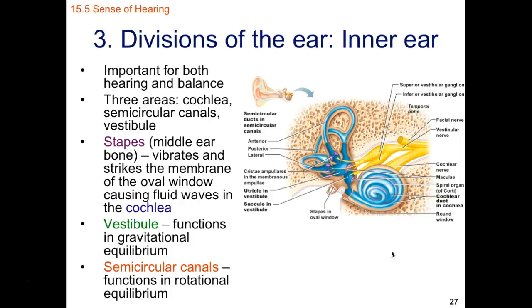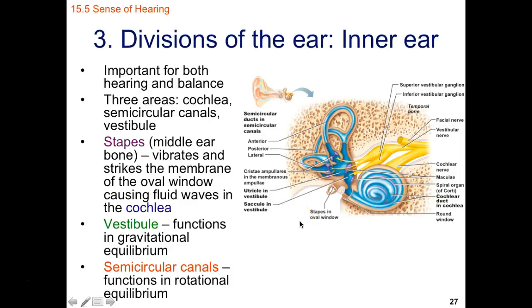Okay, and that brings us to the inner ear. And like we said, our outer and middle ear are going to help with the sense of hearing, but our inner ear will help with hearing and balance. So we have 3 different areas here. We have the cochlea, which is this snail shell shaped area. We have our semicircular canals, and we have 3 canals, one there, and another one here. And these are broken into anterior, posterior, and lateral canals. And we have our vestibule, which really helps to connect our semicircular canals over to the cochlea.